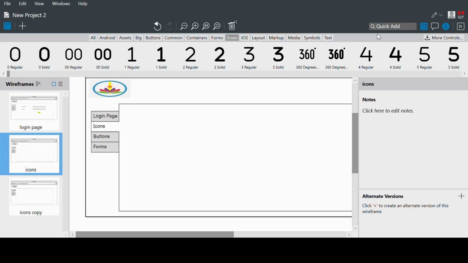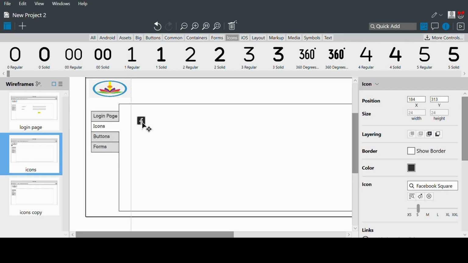So we're going to show how to use your icons. So when you click on the icon button up, you will see a whole lot of icons. So we want to use the Facebook icon now. You click on it, it comes out on your page. You drag it to where you want it to be. You search for icons. We rather search because there are a whole lot of them. So you search your Instagram icon. This is to show you that they are well aligned. You search for your LinkedIn icon.